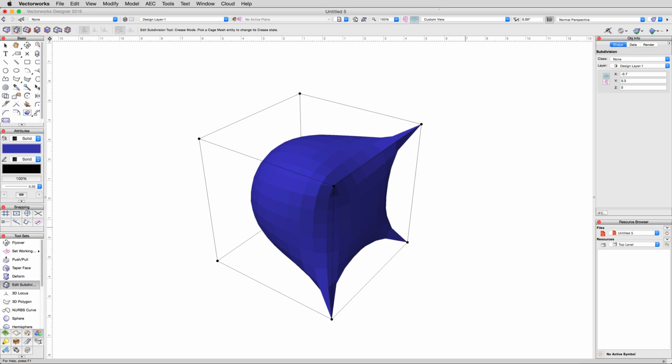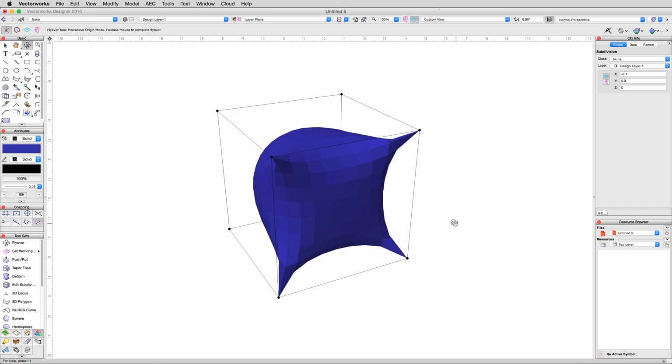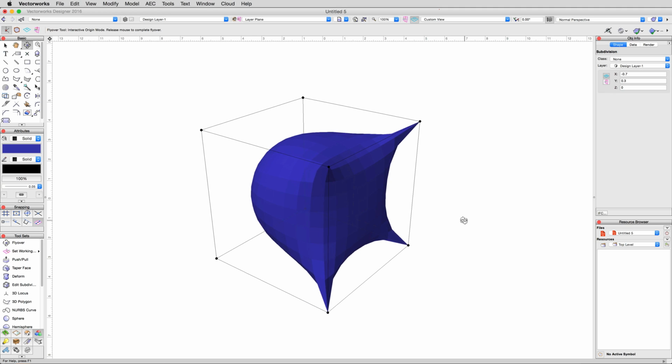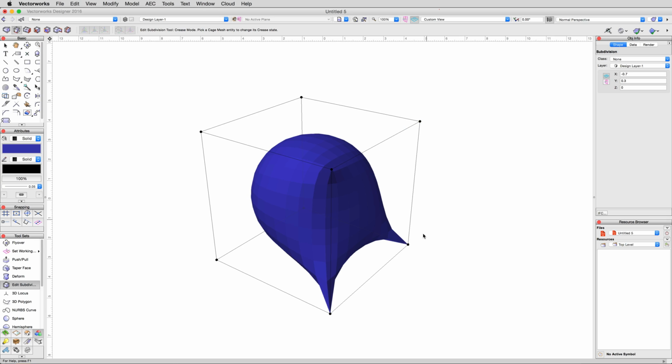As you can already start to see, this tool makes it extremely easy to create complex and organic geometry that would take much longer via traditional modeling tools. The power of this tool is fairly obvious within just a few minutes of using it. Before moving on to the next mode, click each of those corner vertices again to restore our sphere. Then, click the third mode of the Edit Subdivision tool, Face Extrude mode.